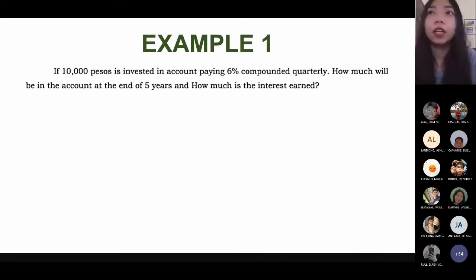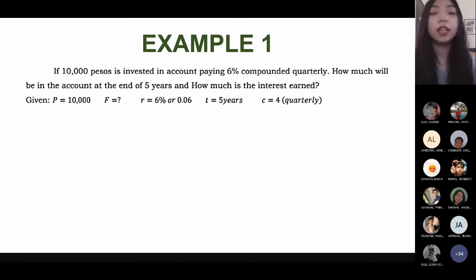After that, how much will be in the account at the end of 5 years? So may given din sa atin na time in terms of years that is equal to 5. So wala na tayong problem dyan in terms of years na siya. Hindi na natin siya kailangan i-convert pa. So pwede na yan. And then, yun na yung ating mga given. So pwede na natin silang ilista. Or habang dinedetermine nyo siya, pwede nyo naman silang ilista isa-isa. So diskarte nyo.